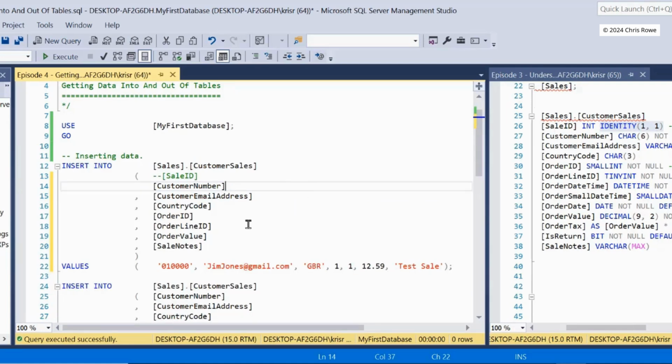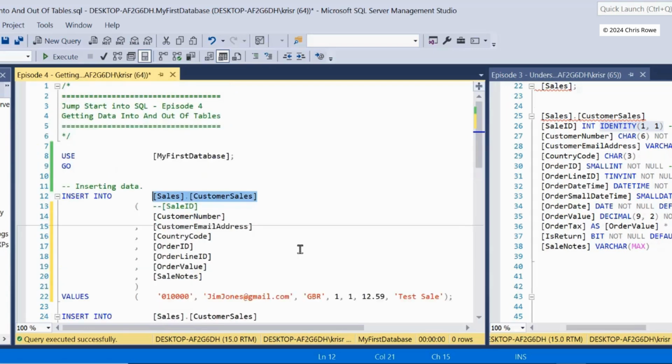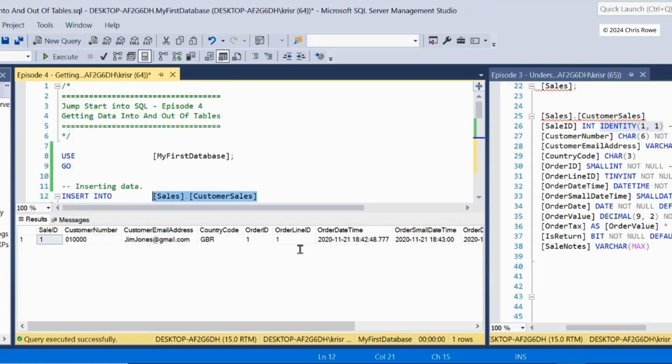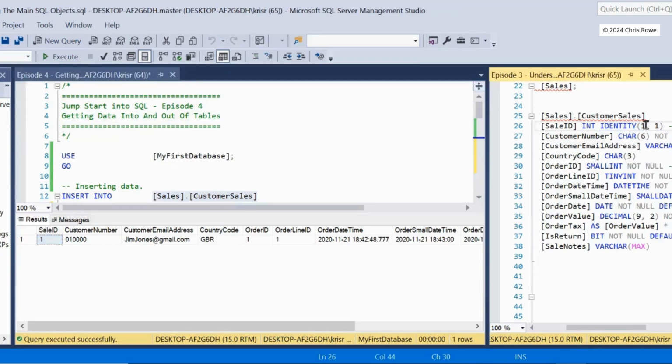So let's have a look. Let's check out what went in. Once again, highlight what you're going to execute, and using the sneaky little Control 3 we'll have a view and see what happens. And there you have it. The first row has gone in. We're looking at the sale ID of 1, which has been inserted by SQL Server. It's the very first row, so it begins with the number 1.